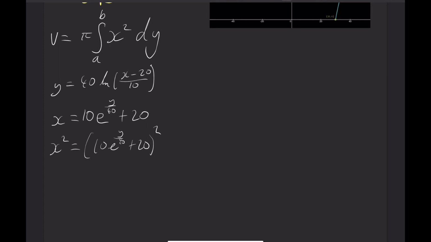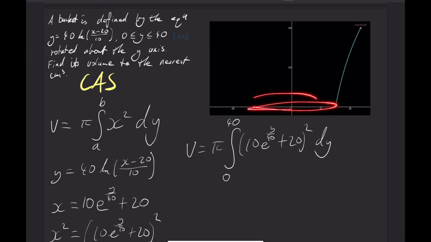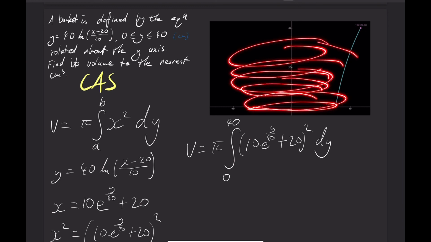So the volume we're looking for is pi, the integral from the bottom of the bucket to the top of the bucket, of x squared, with respect to y, moving up the y-axis. So x squared will always be in terms of y, and you want the axis you're moving up to be the pronumeral that you're caring about. So we're traveling up this axis, stacking disks as we go to get this volume.